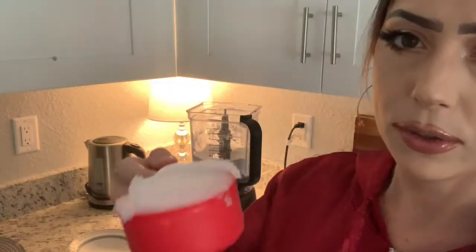What's the next step? Then you add the coconut oil and process for about 30 seconds until it is well combined and no visible chunks are left. I hate the word chunks, especially when you're cooking. Like, I don't want to hear about chunks, you know? Got my coconut oil.